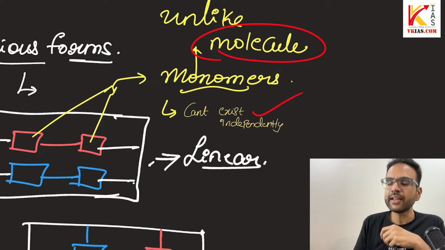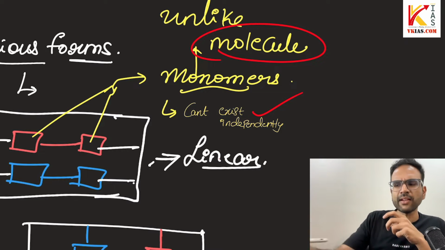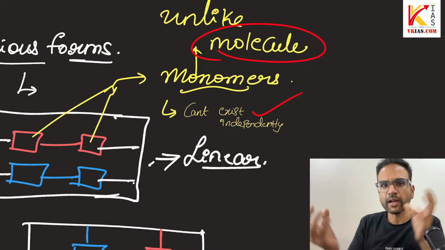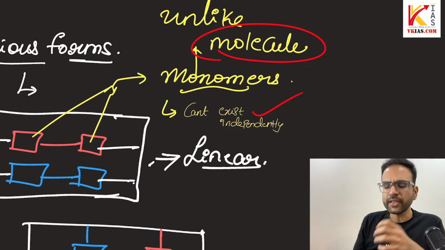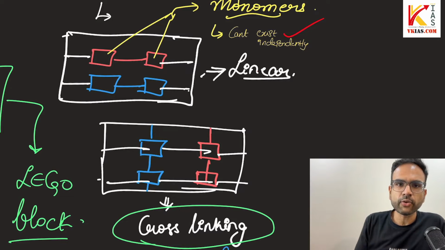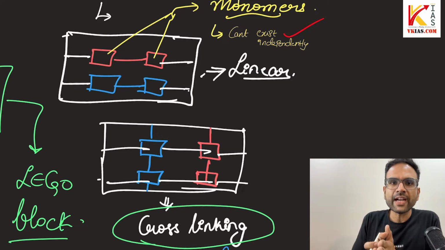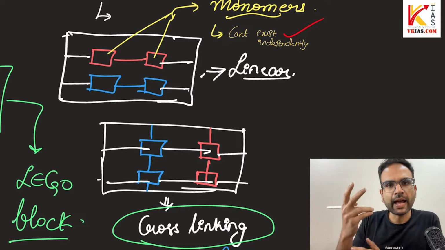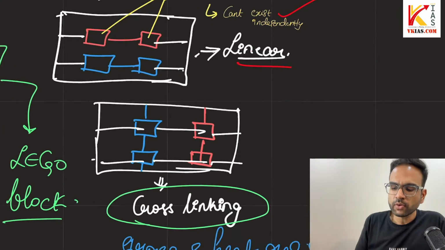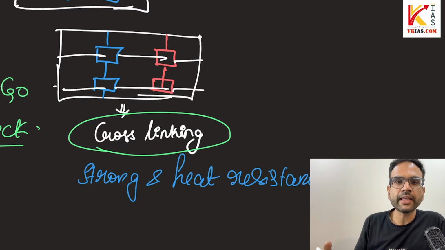They're like a bead in a necklace. Okay? They can be placed on a table just like that without reacting. But monomers are not like that. They have to react and they combine together. And this combination can be in two ways. Again, this is a question that was asked in the UPSC previous year questions. Plastic monomers, or the units which combine together to create a polymer called a plastic, can happen in two ways. They combine linearly, and they can also give what we know as cross-linking polymers.